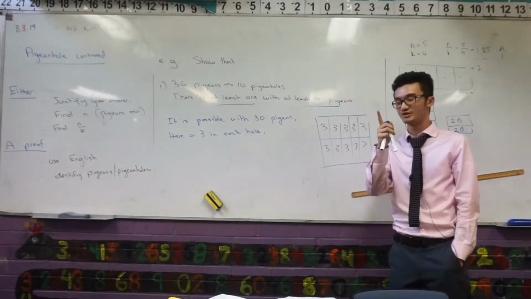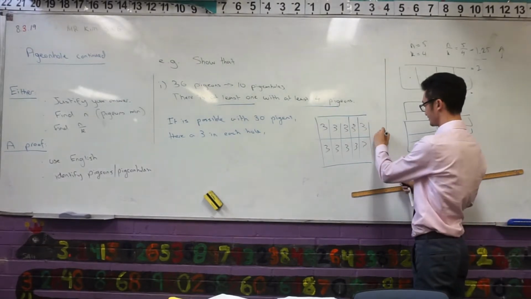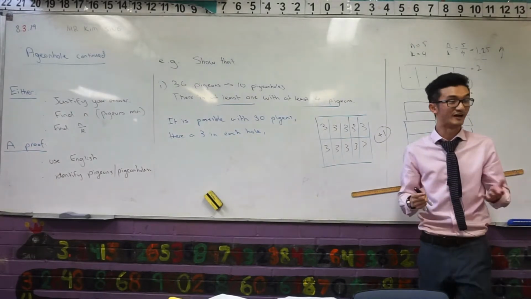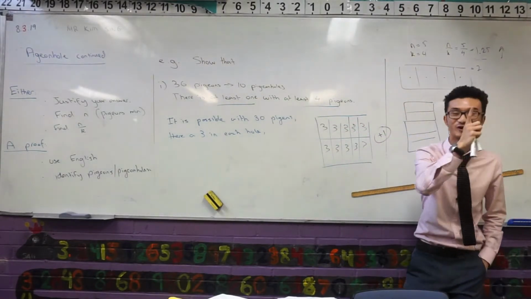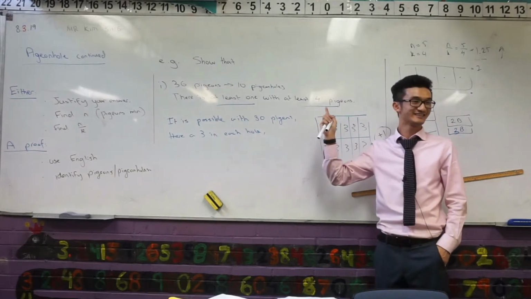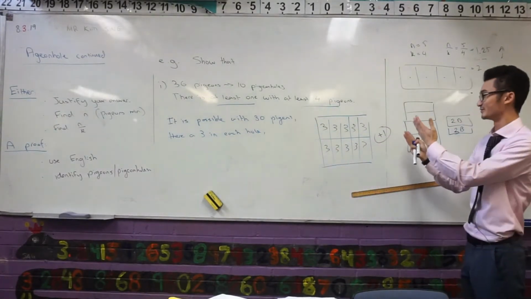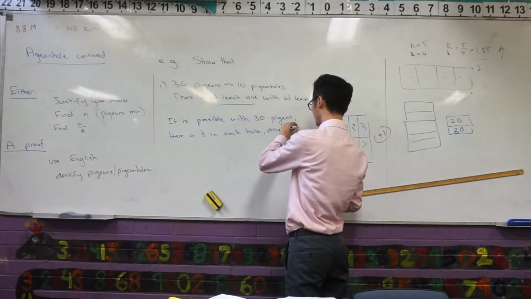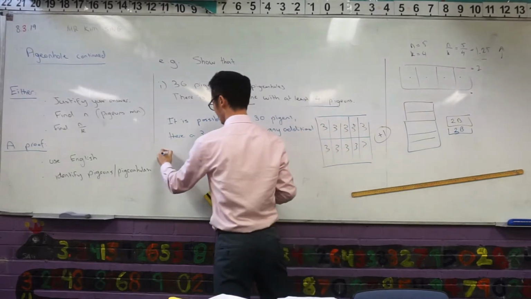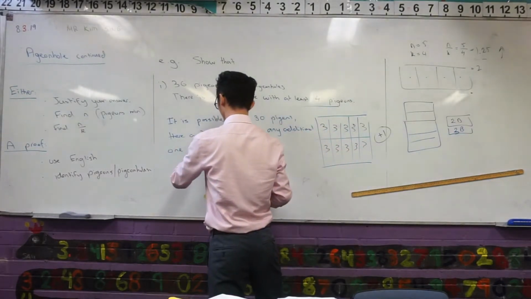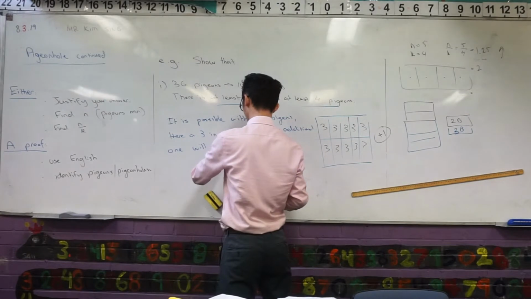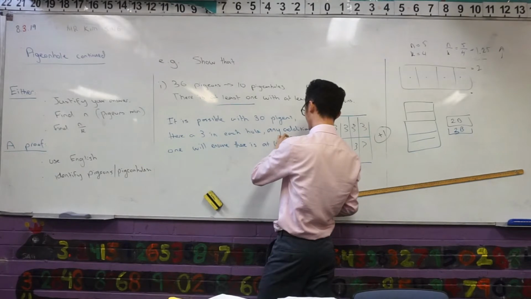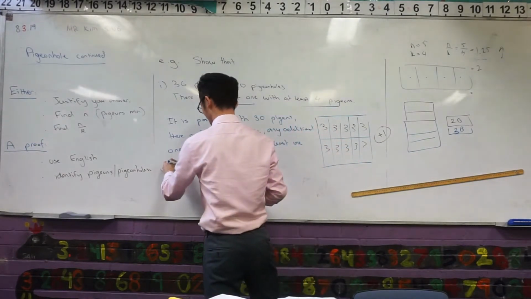But any additional pigeon, what's going to happen after that? Well, it won't be 4 in each, but it will mean at least one of them will have at least 4. Can you see that? And that's what we looked at. That is the pigeonhole principle. So any additional one will ensure there is at least one hole with at least 4.